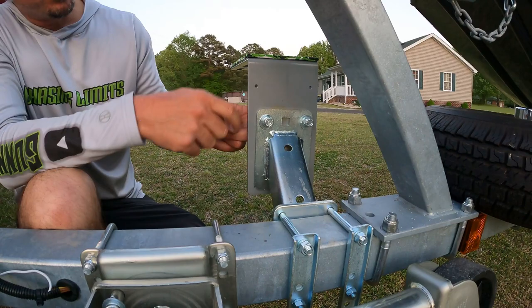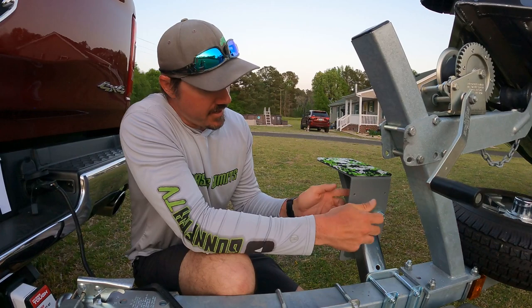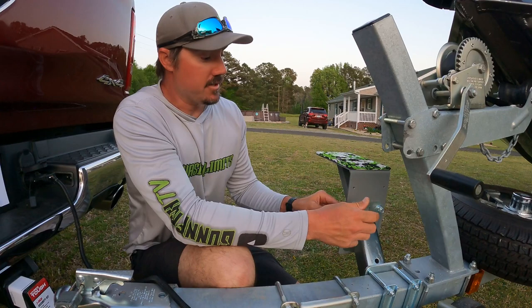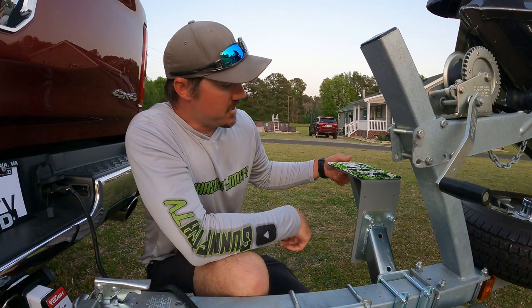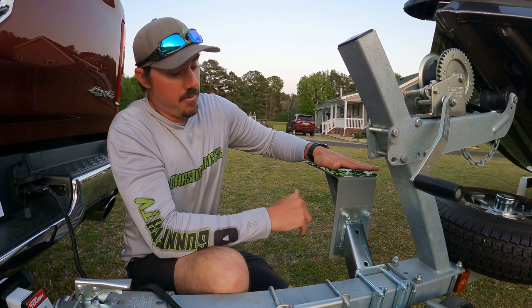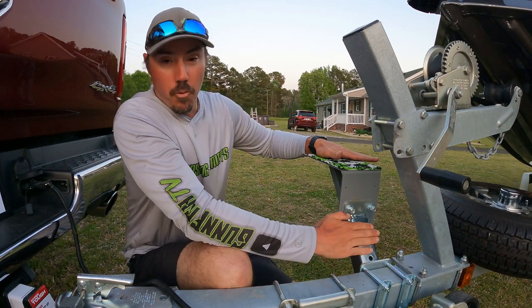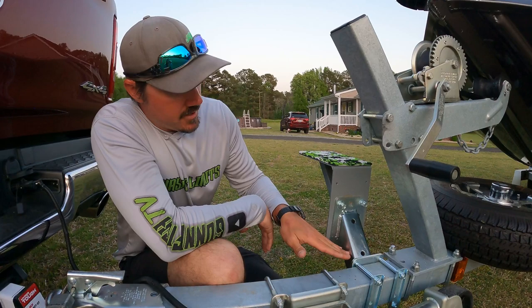I had to drill one additional hole here with a 3/8-inch drill bit. After I drilled that out, I took the step itself, held it up to the plate, marked it, and drilled the bracket out. Then I used 3/8-inch by 1-inch bolts with lock washers and lock nuts, and bolted it right onto the mounting bracket. I got this cool-foot pad which you can do as well, or you could use the original pad. This is a step-design step, but I will say the spare tire mounting bracket isn't really designed to be stepped on — just a little disclaimer — but for me it is solid as it can be.